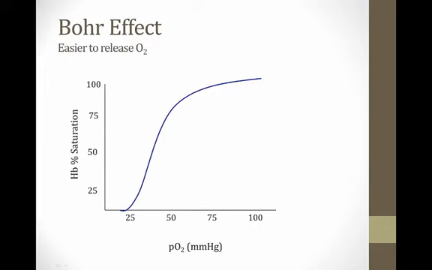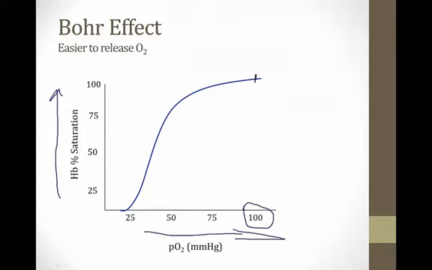It's easier to understand the Bohr effect if we look at a picture. So let's imagine that this is the oxygen dissociation curve of the body, and the more oxygen that's present by the x-axis down here, the more saturated hemoglobin is with oxygen. That should make sense to you. So let's suppose we're in the lungs, and there's a lot of oxygen in the lungs because we're breathing air. So we have a PO2 of about 100 in the lungs, and that corresponds with a point right about here, which means we are about 100% saturated in the lungs.